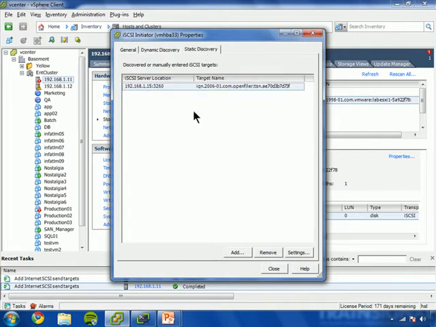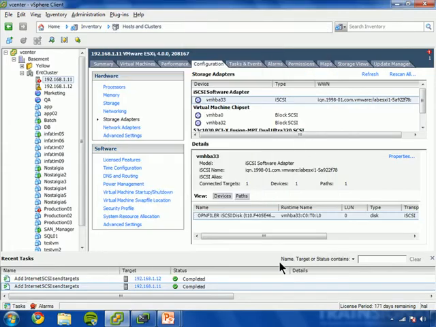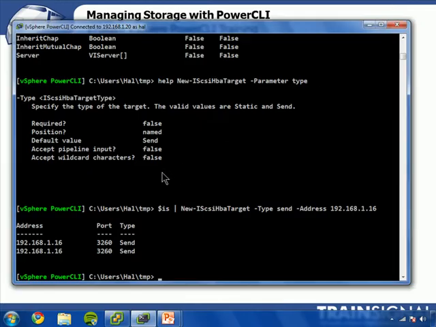If I used static, then of course it would show up here. But if I did use static, then it would prompt me, it would want me to fill in this iSCSI name field when I specify that to the commandlet. So that's how you create a new iSCSI target connection. Let's go back to the slides.